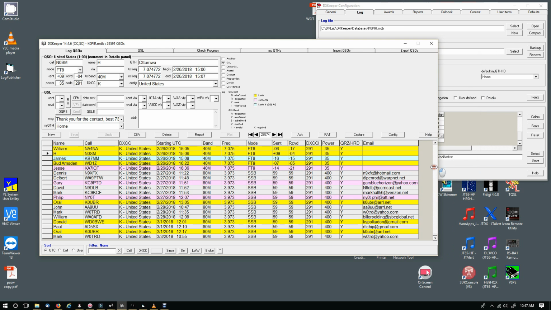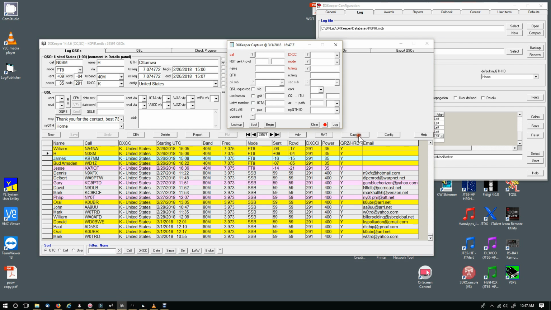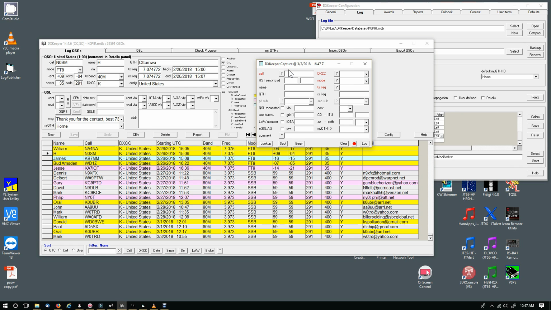Now I normally have the capture window open when I'm logging. Click on capture, and I can type in a call sign, and then I can click on the lookup button. That pulls it from QRZ. Well, that guy's not even there. How about WA0AFD?